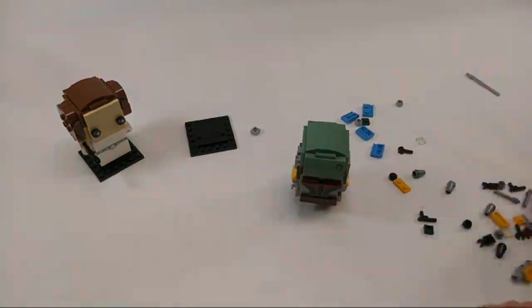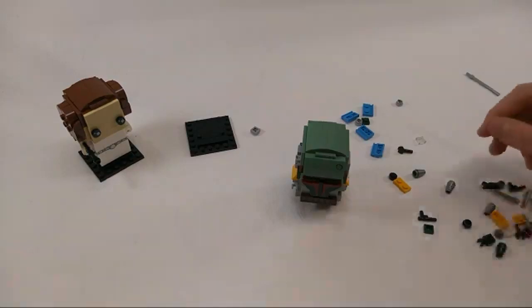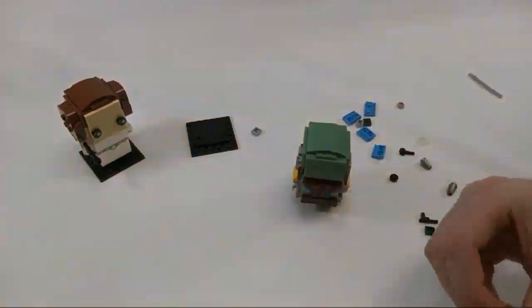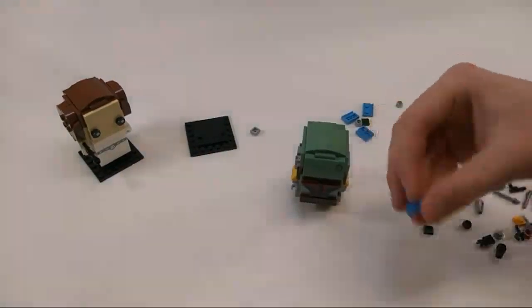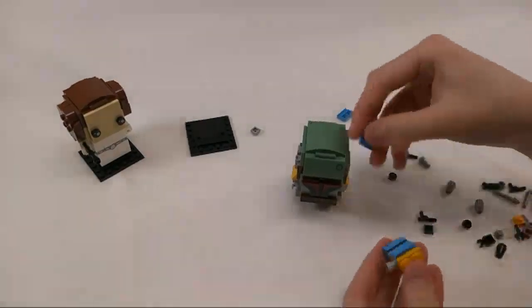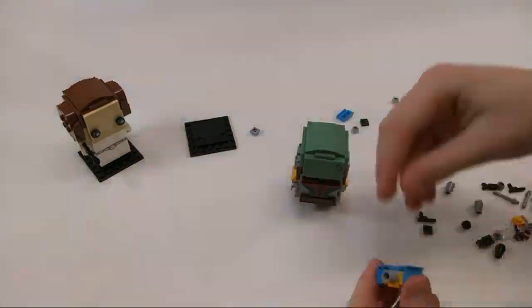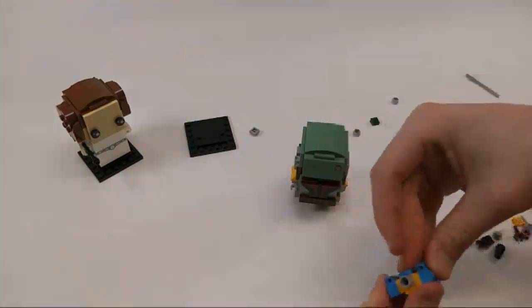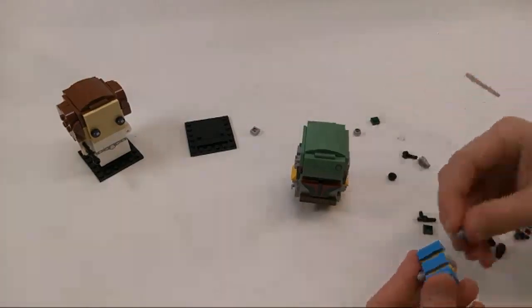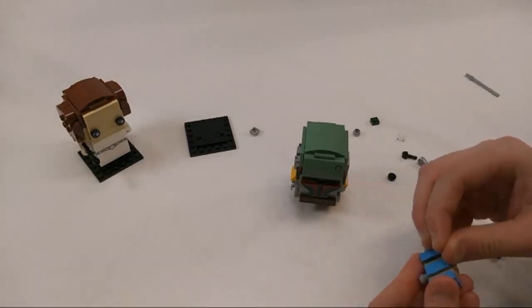Last time I checked, Boba Fett's jetpack is not blue. I'm pretty sure it was similar in color to his outfit, his uniform, and not blue. I could be wrong. I should probably go back and watch the movies. But last time I checked, it wasn't blue. Not blue at all. Oops.